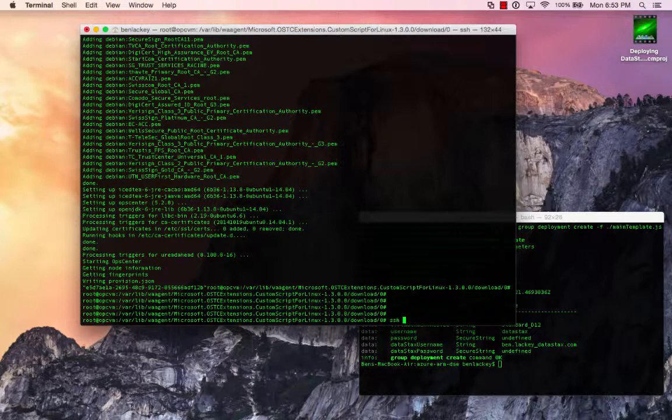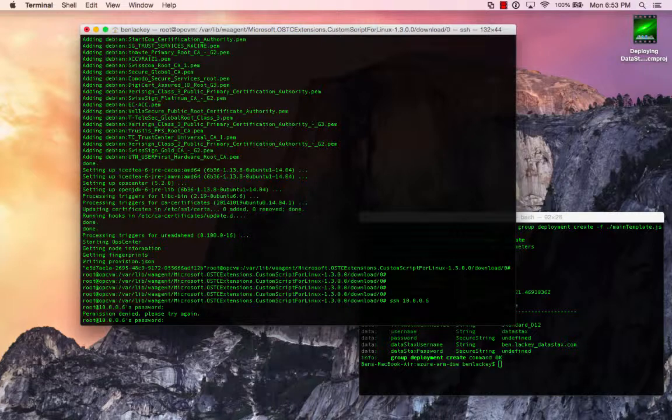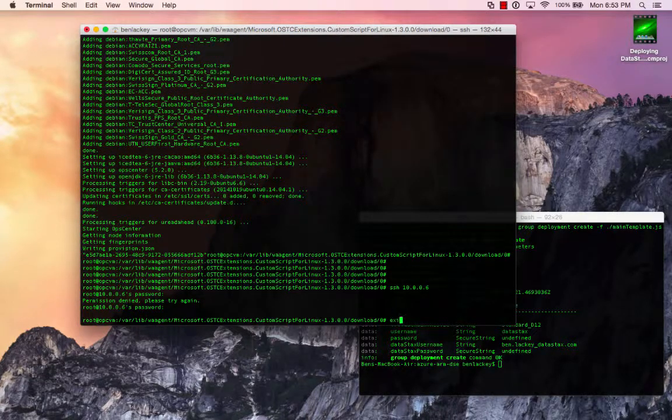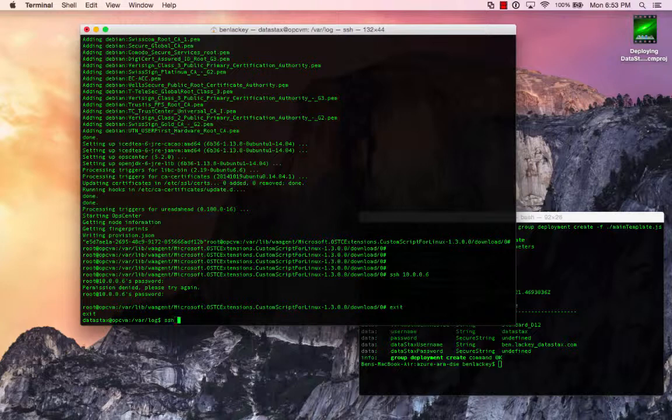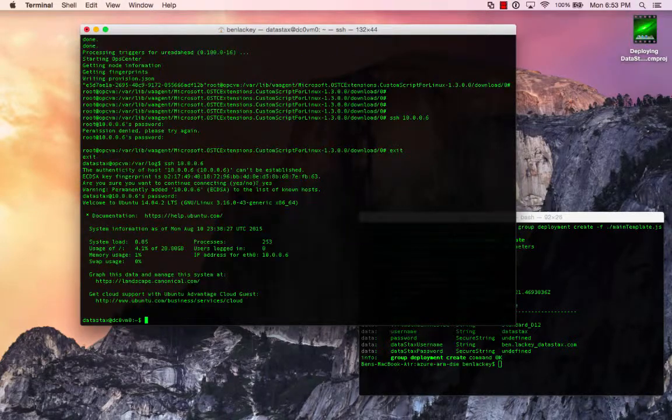Let's go take a look at one of our other nodes, one of the data nodes. So this is the first one. 10.0.0.5 is the OpsCenter private IP. .6 is a DataStax node. Okay, need a password for that guy. Oh, and you know what? That's not going to work since I'm root, isn't it? So let me unrootify myself and do that SSH again. Okay, accept the key and enter my password in. Okay, that worked a little better.